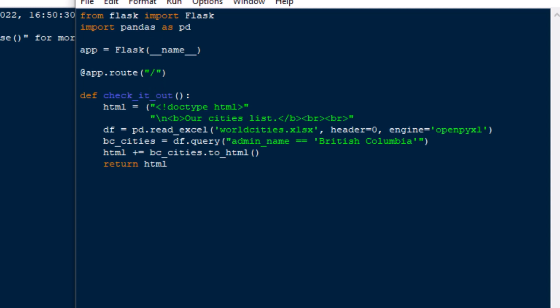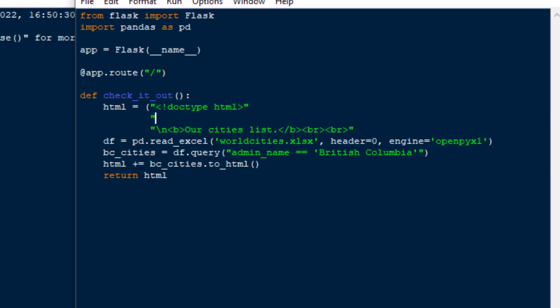If you're not familiar with Python, this is where we can build a string on multiple lines. And you can see I put the doctype tag at the very top. That's for our browser to be able to see what kind of document it is. And then we're going to put in our HTML tag at the start of our document, and then we're going to put it in at the end of the document.